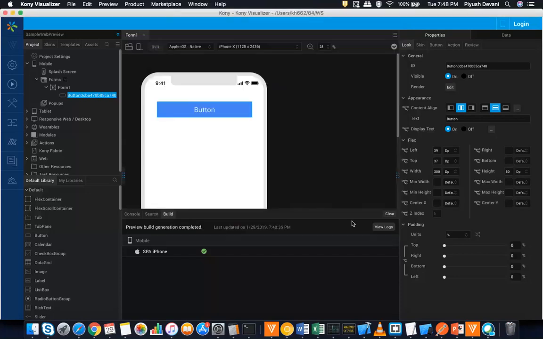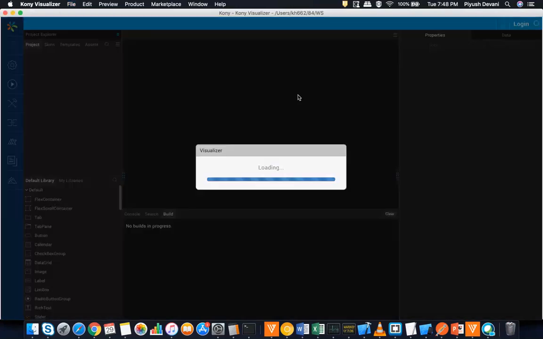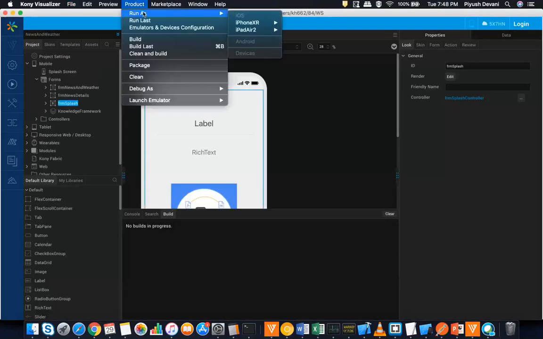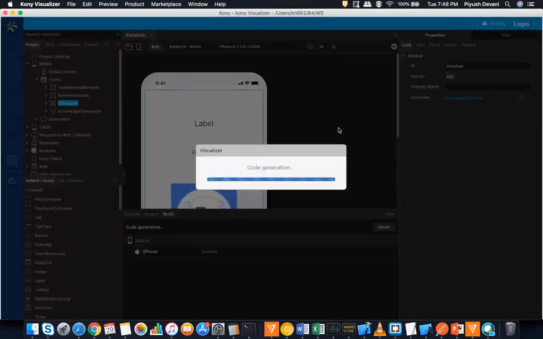What I'll be doing right now is just opening a sample app, and I'll be launching it end to end using the run as option. As you can see, I can see the devices which I have configured, and I'll be quickly building this application and launching it.